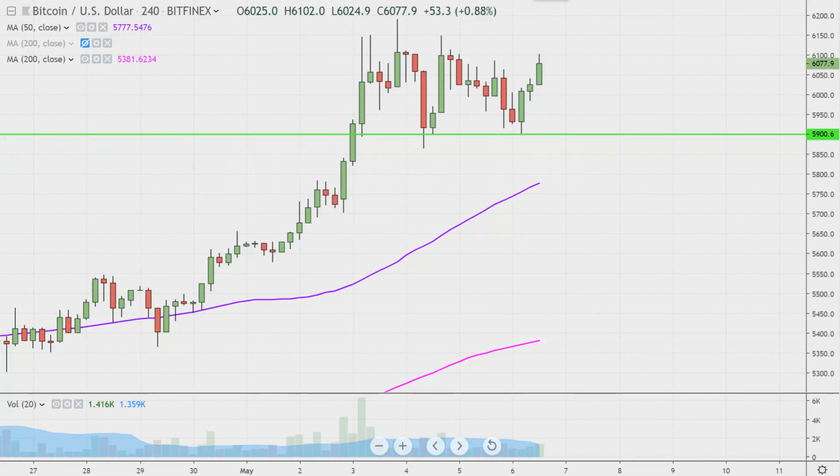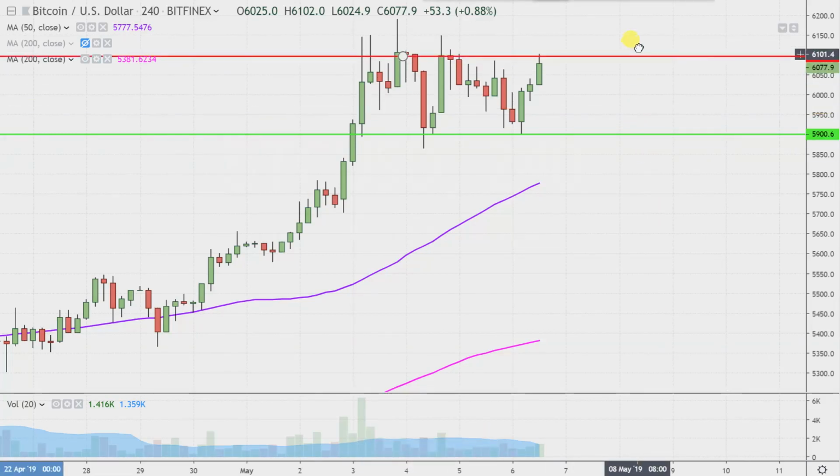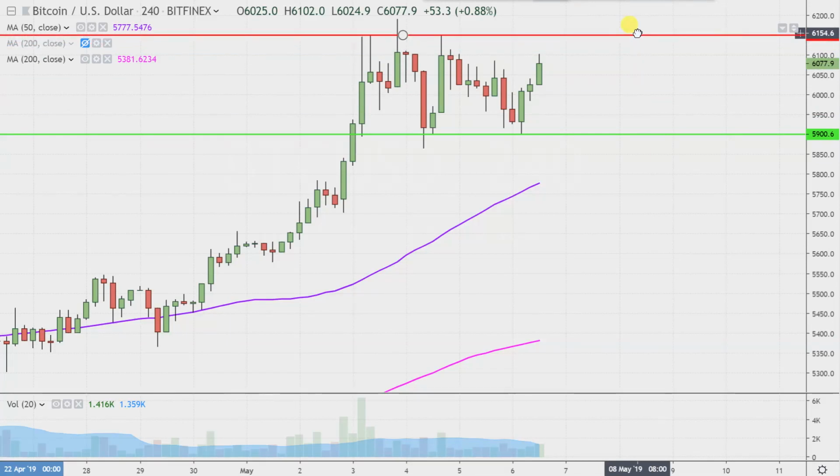On the flip side of things, though, let's talk about an area of resistance. And that level is right up here at, let's see, what is that? 6150. So 6150 has now really made itself known as where the sellers are currently hanging out. There's been several instances where the price has tried to get up through that area and just hasn't been able to do it. Well, at one point it did, but that didn't last very long. So if you were answering the question that the price is up above 6150, well, that just tells you that not only has this been a healthy consolidation, but now a new breakout is underway.